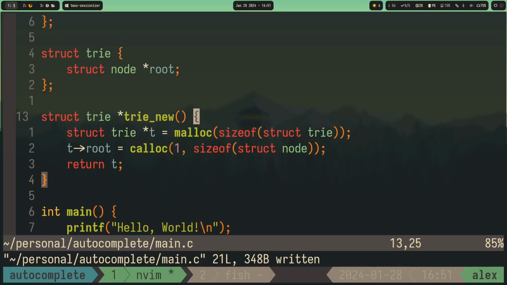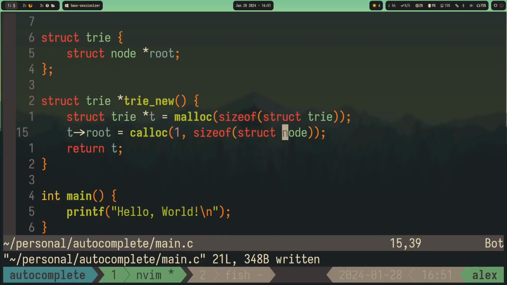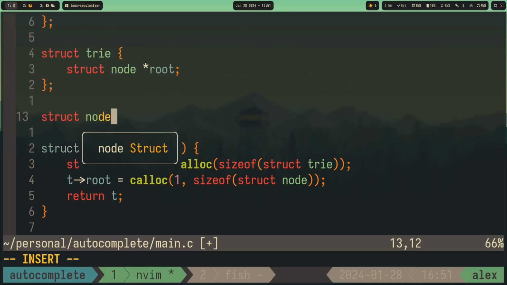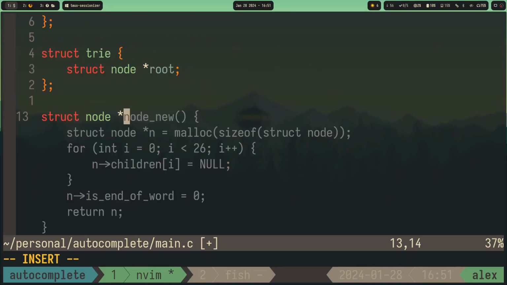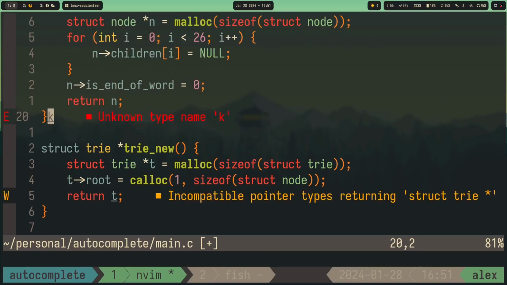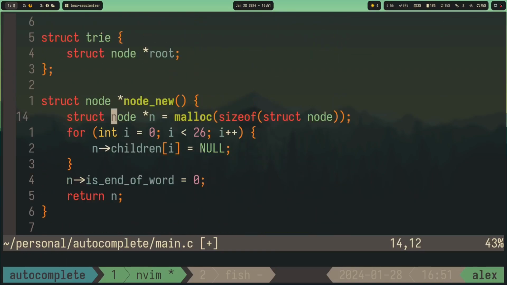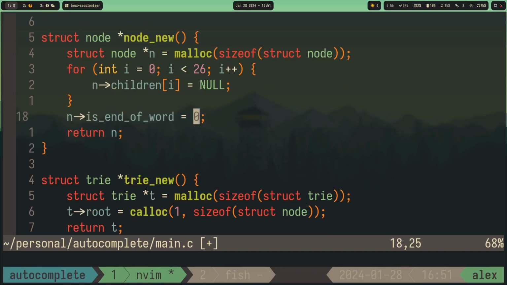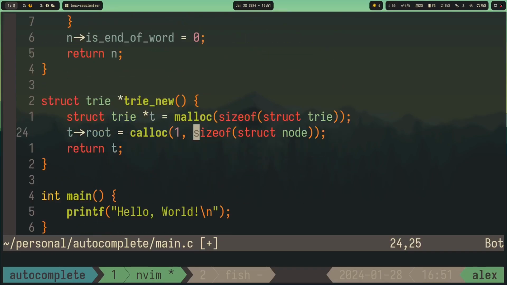Anyway, we can also create a function, struct node pointer node new, and have it use malloc and then initialize each child with null and is end of word with null. Okay, so we can also do that.